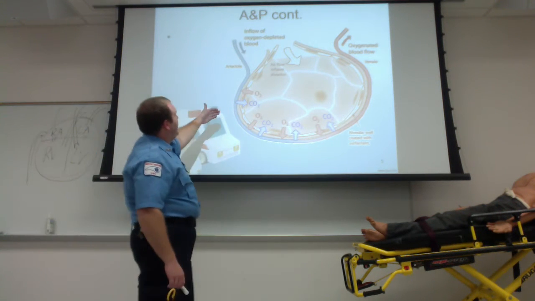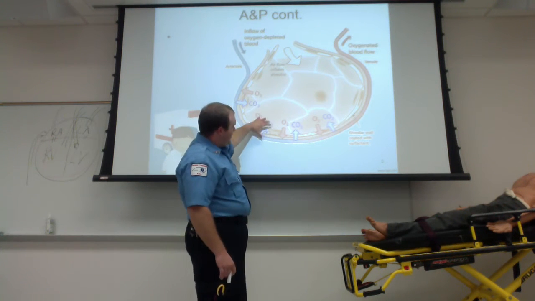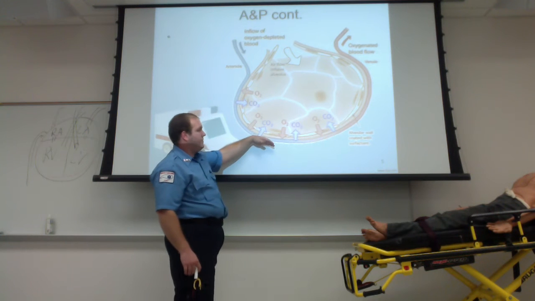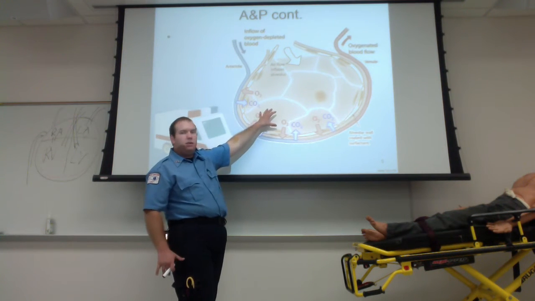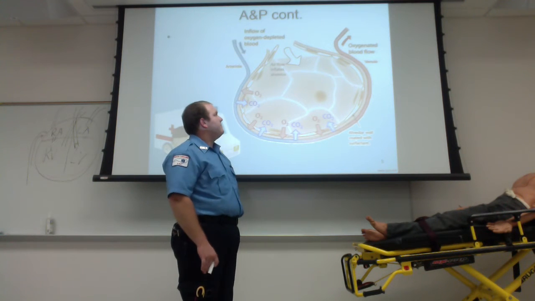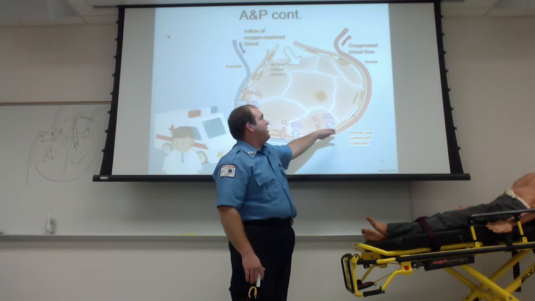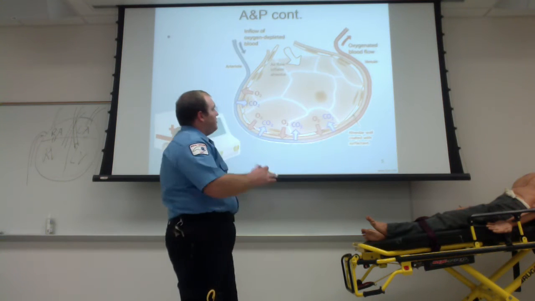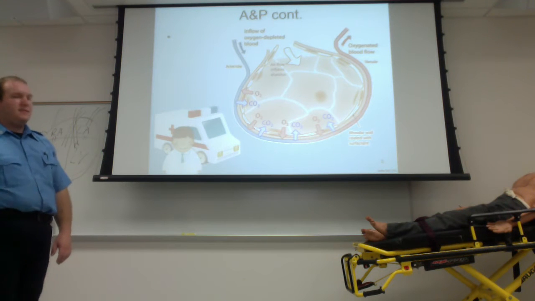As you see here, here's your deoxygenated blood coming from the artery side, and then you get your gas exchange here where your oxygen comes into the blood, and your carbon dioxide goes out back to the alveoli, where it then goes back out to the lungs, and you then get your ventilation again there. Oxygenated blood comes out through the venule into the pulmonary veins, then back into the heart.